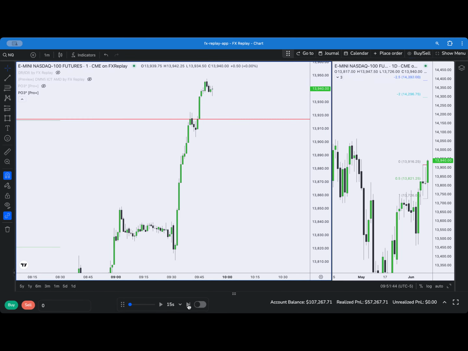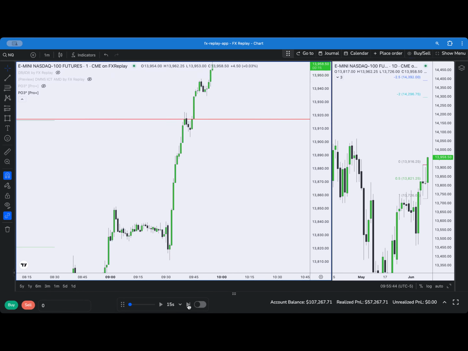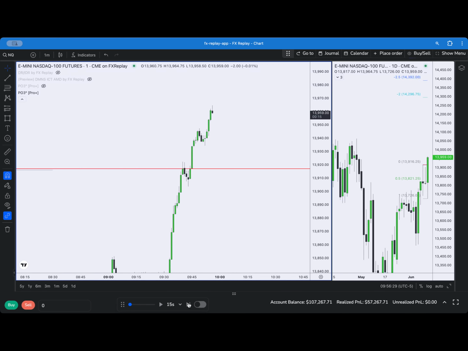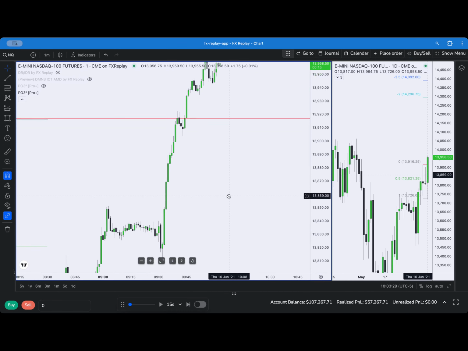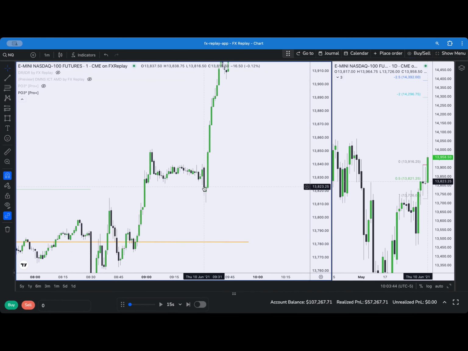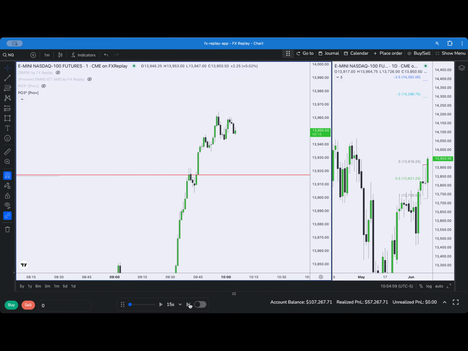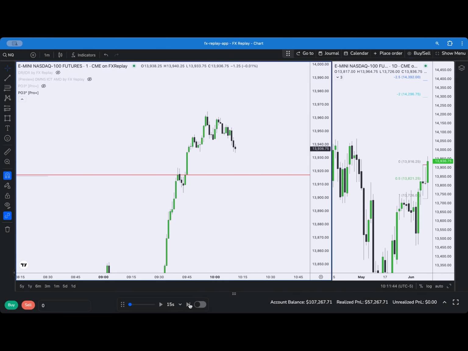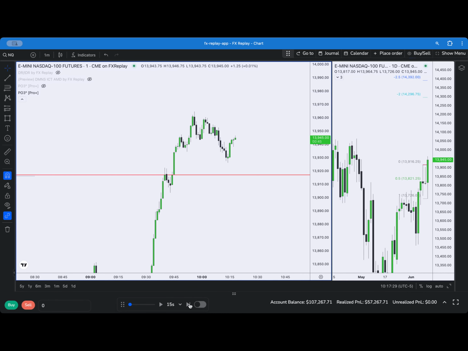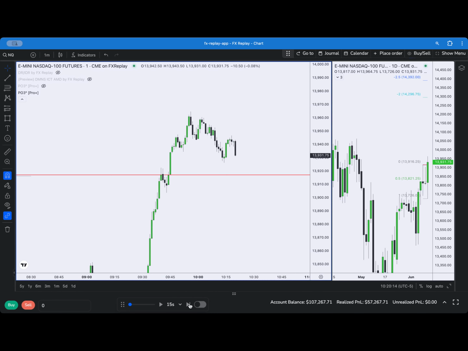Let's see if 10 a.m. gives us an opening. Nothing yet. Yeah, these days are hard to catch because it's either you're in the move early or you're not getting any of it, to be honest. And as soon as I closed above this, it should have been the order block, so I should have longed. But it's okay. Right idea, just no real structure. See if we can get some sort of retracement back into.